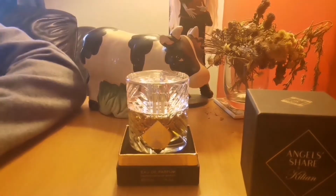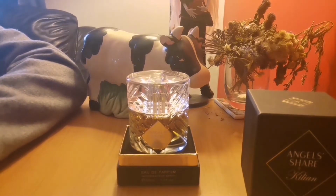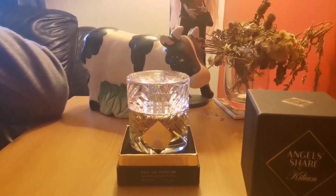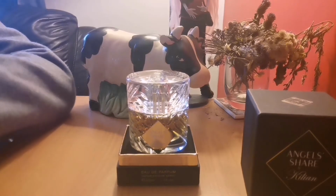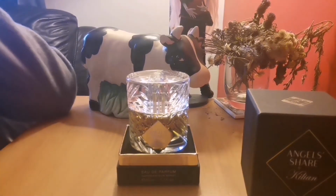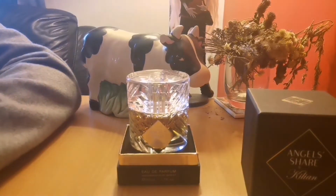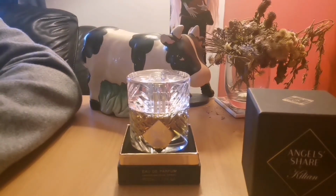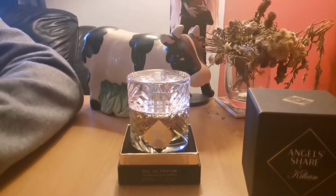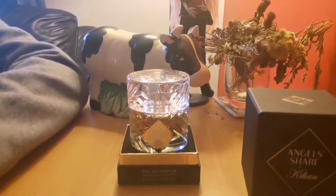There's nobody in the perfume world who knows his brandy better than obviously Kilian, is there? The great Hennessy link. Oh, it's lovely, and the sweetness of the brandy in the woods is just quite magical actually. Oh, and I'm sure there's not a lot of vanilla or anything like that, but there's a certain smoothness to it now. It's got a lot more depth. So yeah, we'll see how this develops.